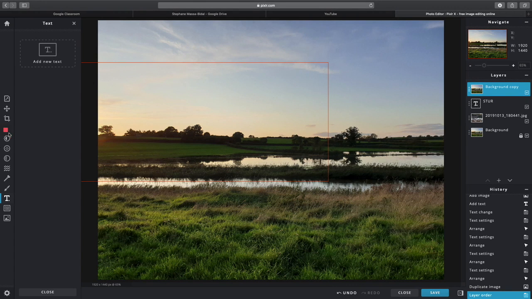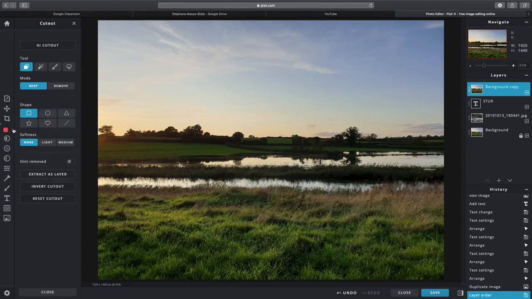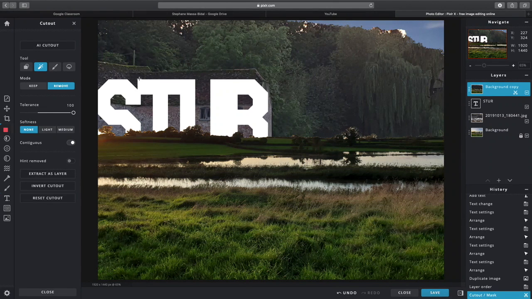I now want to cut away the sky, so I've just got the land in this layer. I click the scissors icon on the left of the screen to select the cutout toolbar, then Magic Cutout at the top. I turn the tolerance up to full, which then deletes the whole of the sky when I click on it. This is because there is such a high contrast between the tones of the land and the sky.